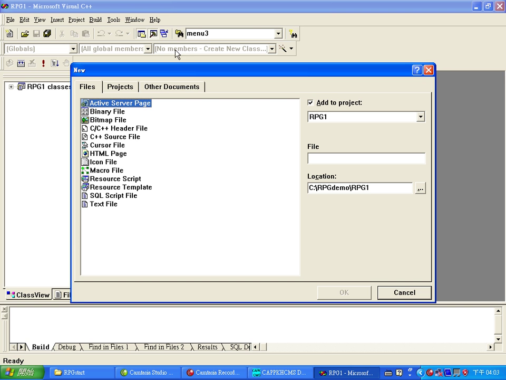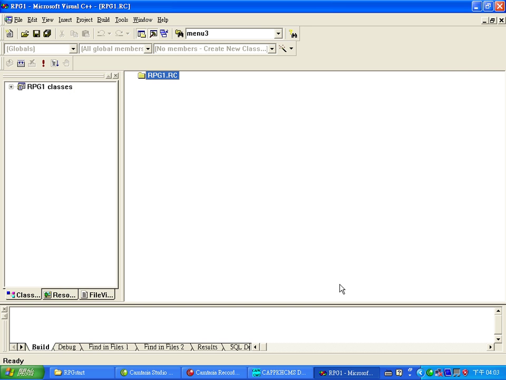Press New, Files, Resource script. File, give RPG1. Okay. Then rpg1.rc is created.